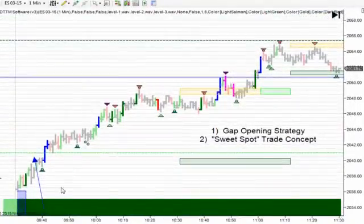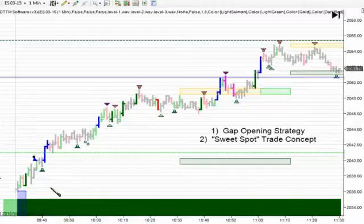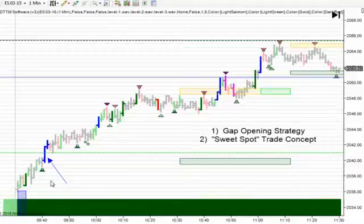We tested this green dotted line here, which is the overnight high, and you can see when we took out that overnight high, we did so on this level 3, or what we call extreme buying aggression bar. Whenever we have a level 3 buying aggression bar on the high of the day, or a level 3 selling aggression bar on the low of the day, it's typically, and this is a very high percentage of the time, the beginning of a nice vertical move or capitulation and the end of the road.